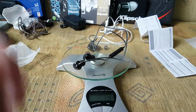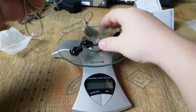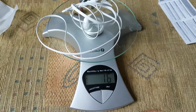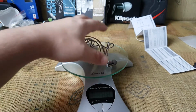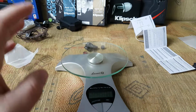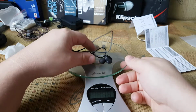And the weight for them is 13 grams. That's super, super light compared to the Klipsch X7. Those are $200 earbuds. And compare them to the 83 by KZ, which are 22 grams, you can see. Those are simple earbuds with wire, not wireless, and those are wireless. So wireless earbuds, 13 grams, it's extremely light.